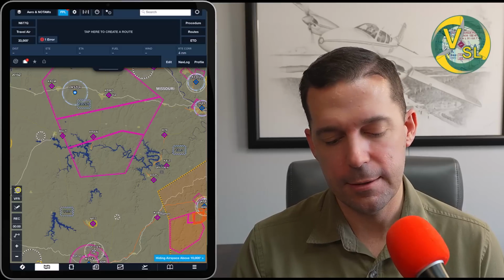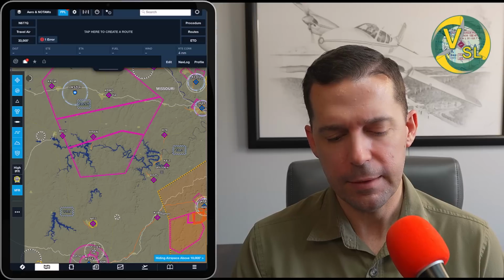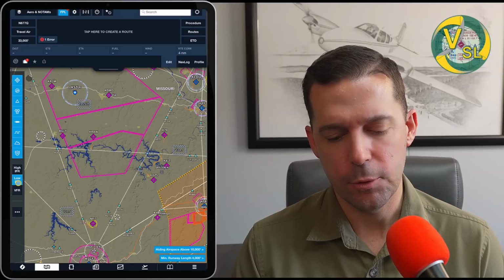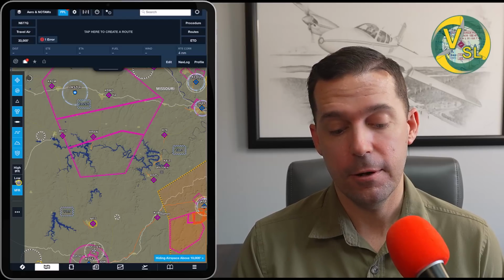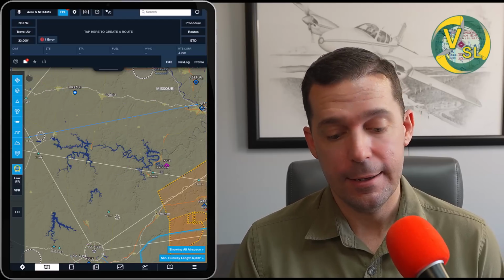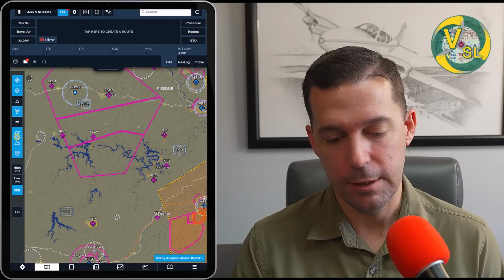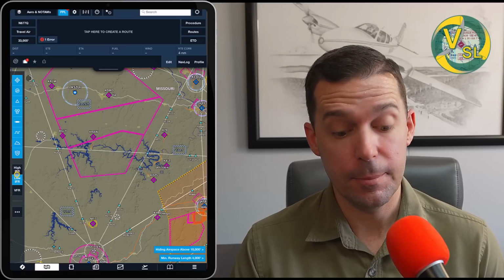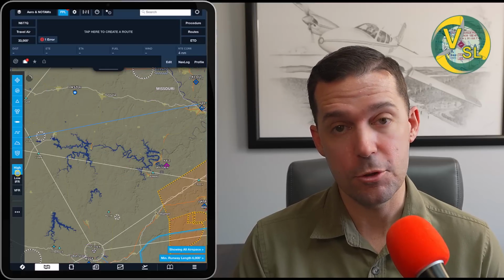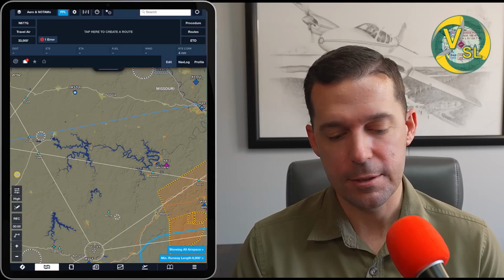So over on the left-hand side of the screen, you're going to see a little button there. And that little button is going to bring up an additional layer that has VFR, low IFR, and high IFR. Now, each of these, you can change your own filters there, right? So this is pretty cool. It'll show you low IFR. Now that I bring up airways, if I go to high IFR, it will show my jet airways, those airways above flight level 180.